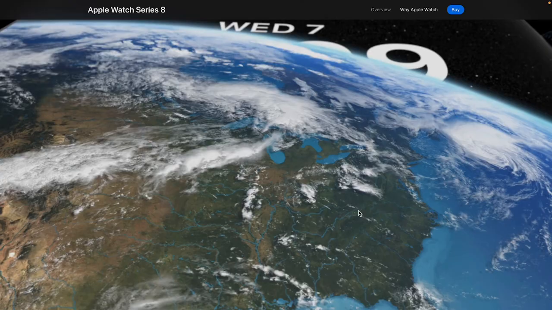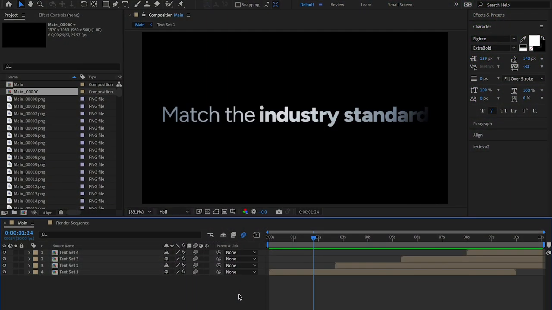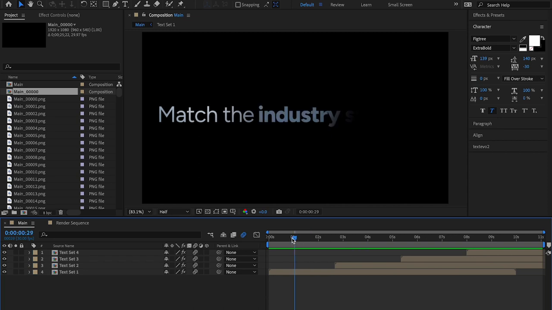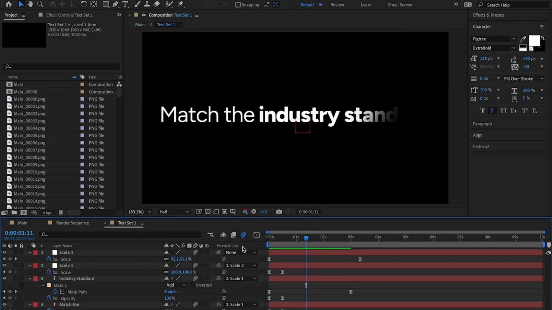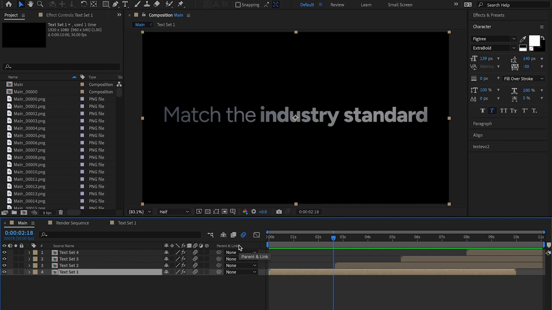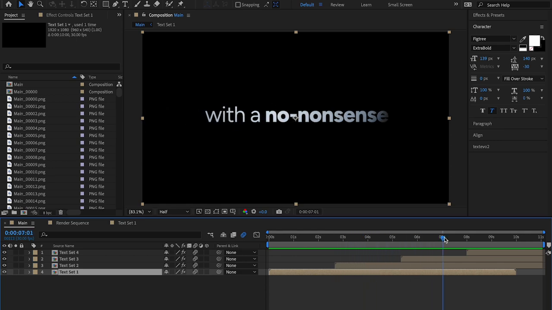Now, let's jump into After Effects and see how this is done. So here I am in After Effects. What you ideally want is a video file. In this case, I created a text animation. So here is the simple text animation. And as you can see, all of these are individual text layers. I have animated it, I've added effects, I've added blurs. I've done every single thing that I want. You can go crazy and do whatever animation you want. In the end, it has to be a video file. So I've gone ahead and created this animation in After Effects. This is completely native. All of these are individual text elements. I can change the effects, I can do whatever I want.